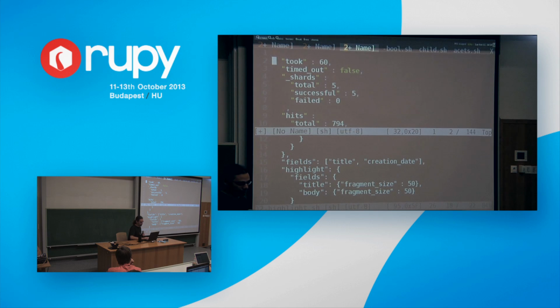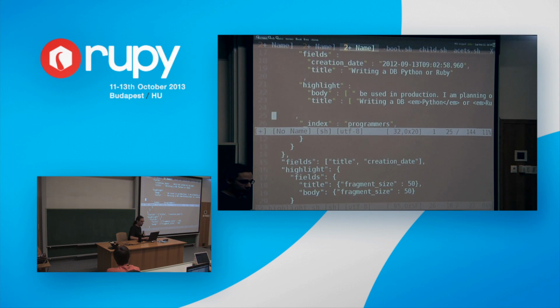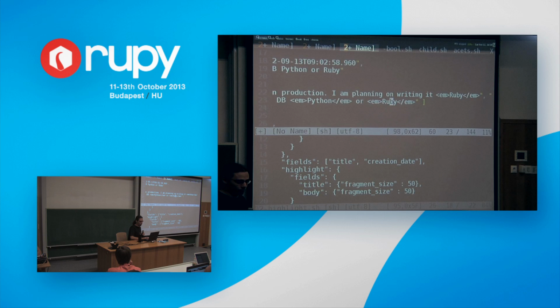So how this looks is, for each hit, we get a list of fragments, and in those fragments, the individual matches are highlighted by default with HTML markers.